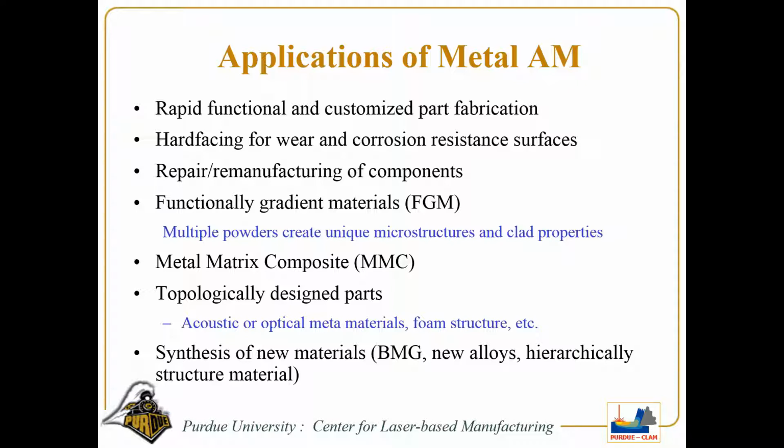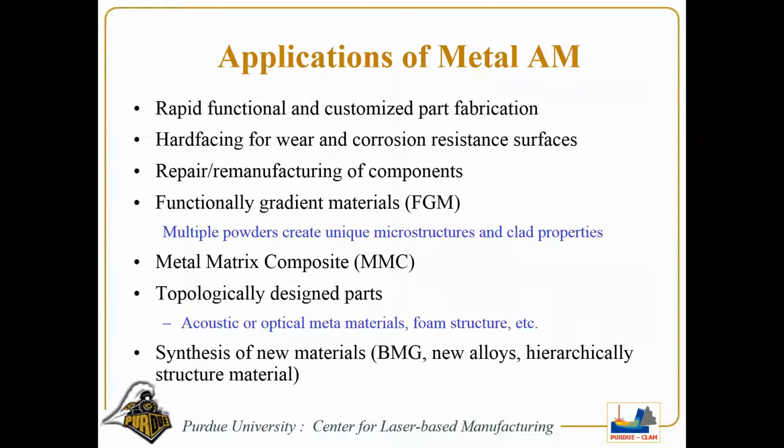Another application you'll find is what I call hard facing. A lot of metallic parts require some protective layers for wear resistance, corrosion resistance, erosion resistance, all kinds of things. We typically use paint to protect surfaces, but you cannot use paint for mechanically performing parts. So you apply a coating, and that's what I mean by hard facing. You can add hard, abrasive, wear resistant, corrosion resistant material on the surface, and using metal additive manufacturing, you can protect the surface and prolong the life of a product.